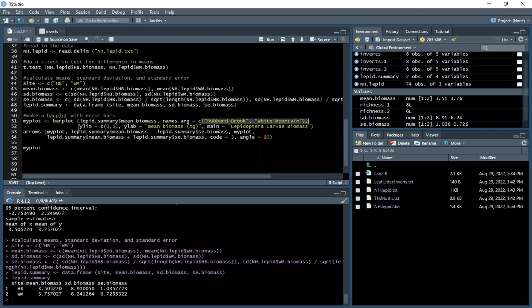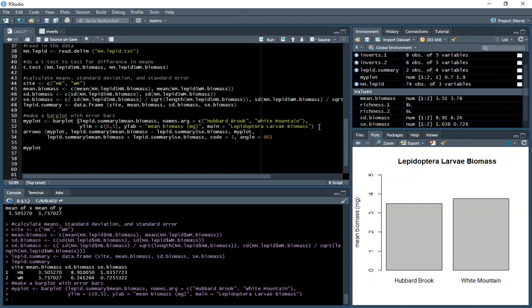The Y limit is going to go 0 to 5 because my mean is about 3.5, 3.75 plus a standard error of about 1, so 5 should be high enough on that Y axis. My Y label is going to be mean biomass, milligrams. My main title, Lepidoptera larvae biomass. Okay, let's run that. And there we go.